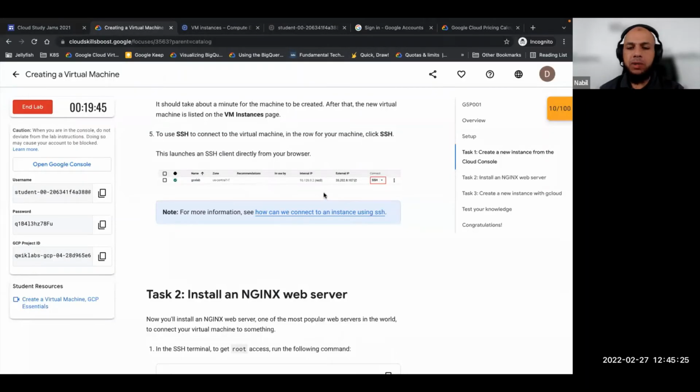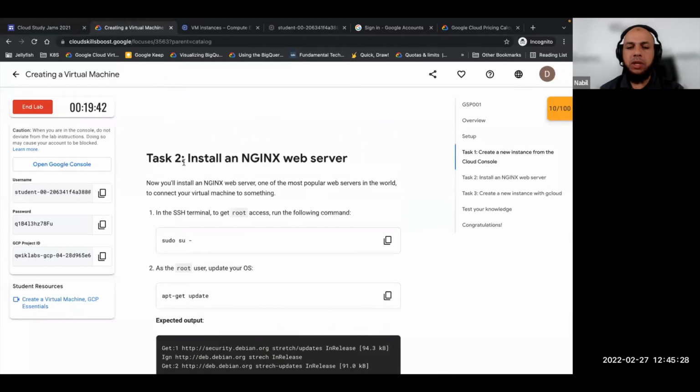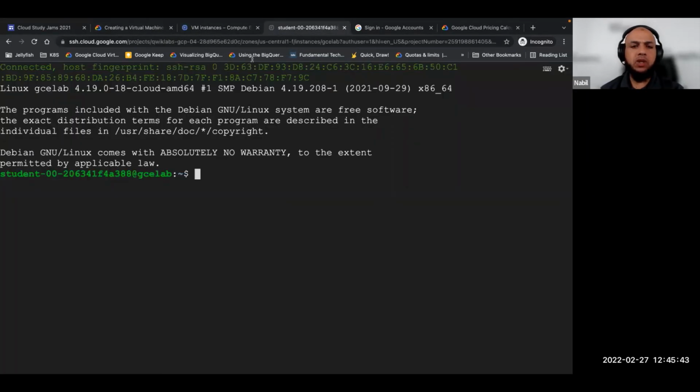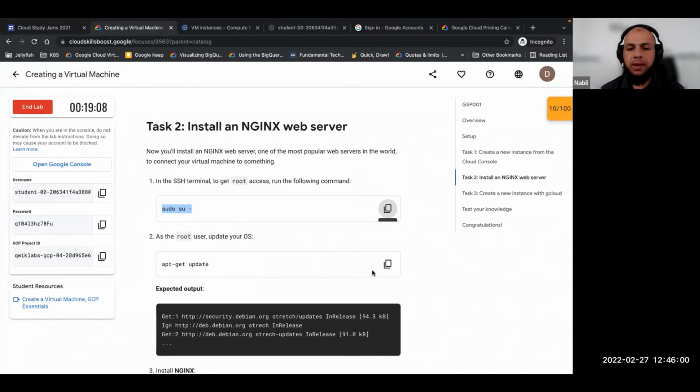Okay, going back, what we need to do, we now need to install our Nginx. So here again, I don't expect you to be typing those. I don't want you to go like this, copy and paste, use this button here. The copy button, go back to your SSH session, paste it in here. This is basically giving you sudo access to your VM. Basically, you are the root, you have root access, so you can install things. You are the admin, basically. Other than that, you won't be able to do that.